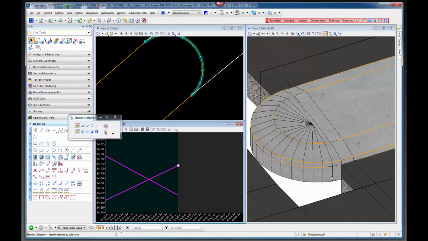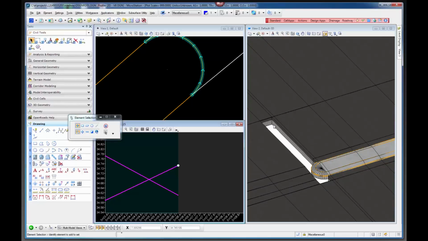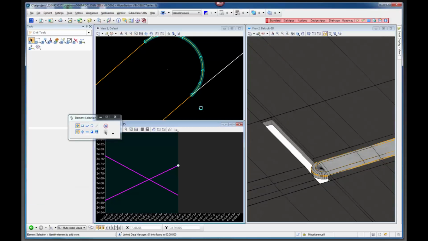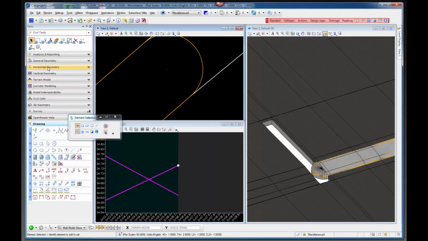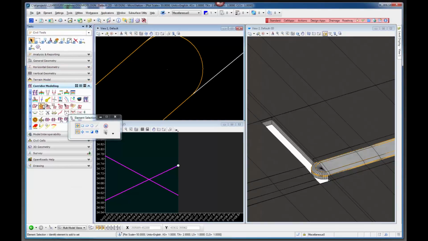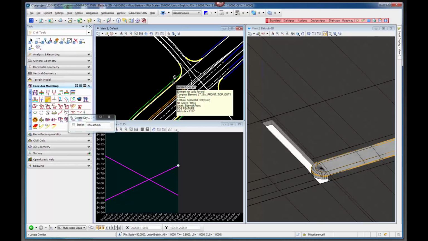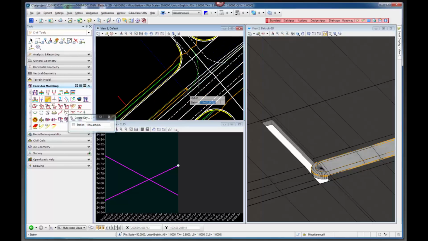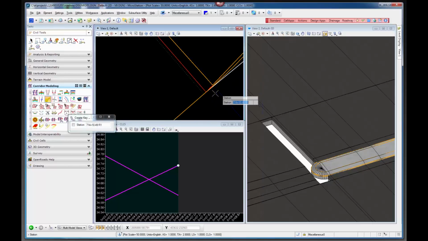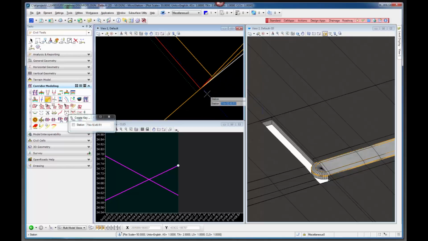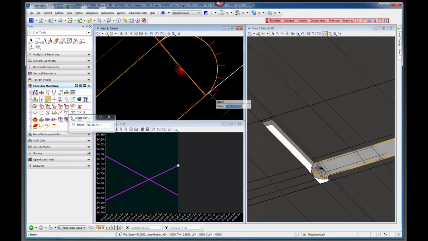Now, as far as adding this gapped area here, obviously it's based on the template processing, so what you can do is add key stations to close those gaps. So if you go to the key stations, you can select the corridor model. Again, I need to turn on these. And then zoom into here and get a location as close as you can to the end of that radius point. What I'll do is I'll just kind of eyeball it right here, and then I can move that key station to get it closer. The corridor will reprocess, and it'll close that gap up a little bit.